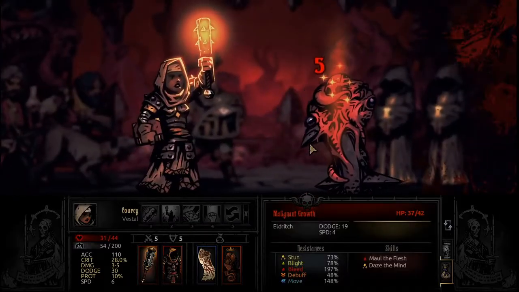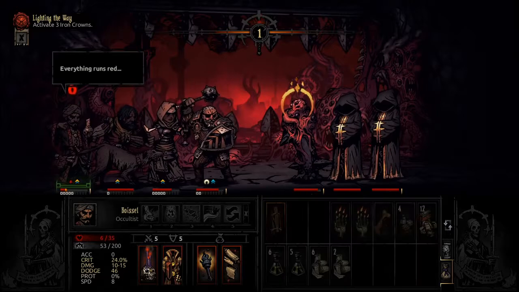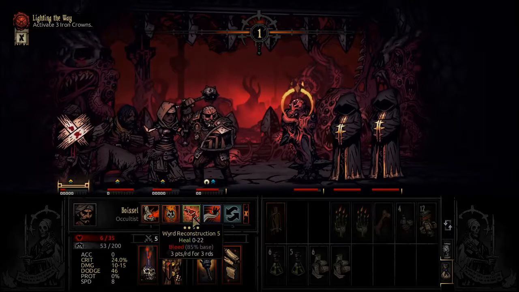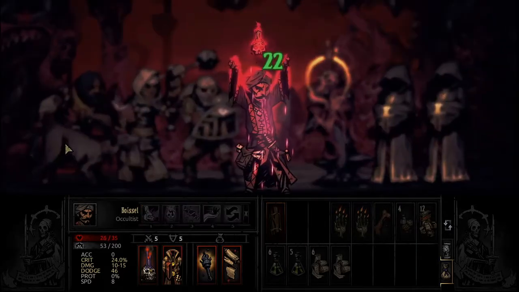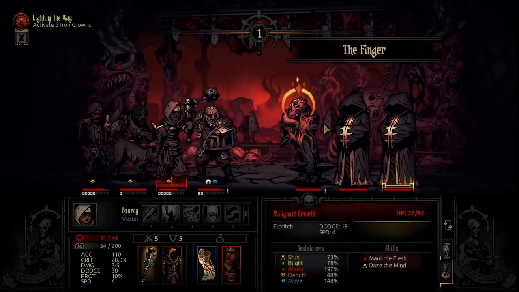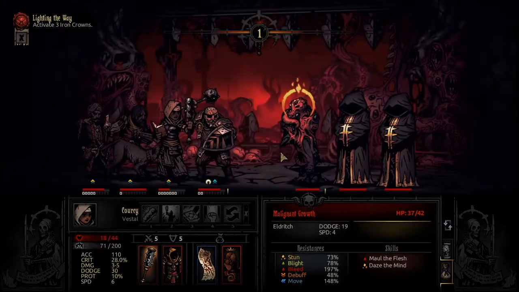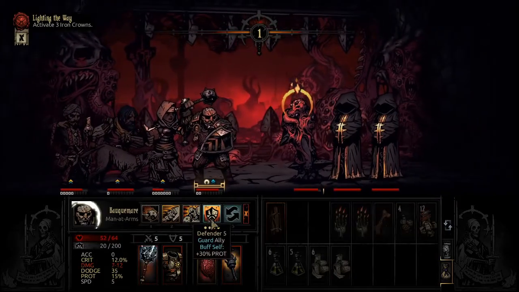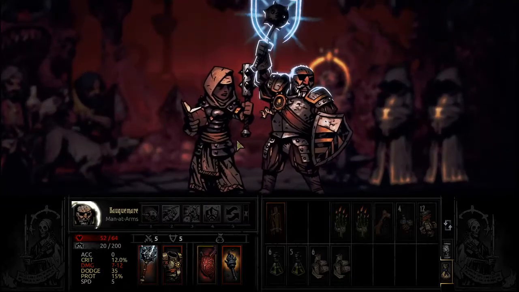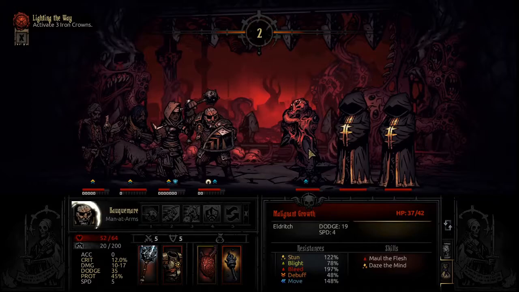Dazzling Light, which actually does pretty respectable damage. Okay, get a bandage and get some weird reconstruction. Once again, weird reconstruction showing its real potential. Alright. Next, let's go for Defender, inspiration, and improvement.